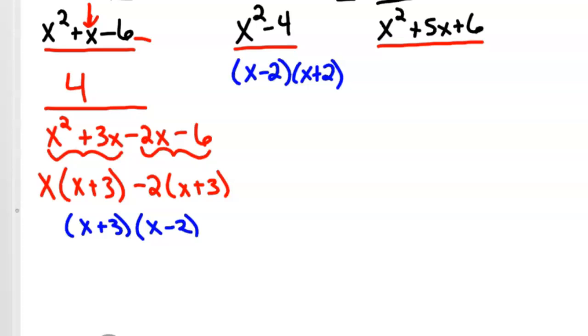For that one, if you did it the same way, you'd have zero x's in the middle. It's better probably just to memorize difference of squares because you'll see it so often. Then if you factor this one in the same method, we need to multiply 2 and 3 to get 6, or 6 and 1, and then you need to come up with a 5 with your middle terms by addition.